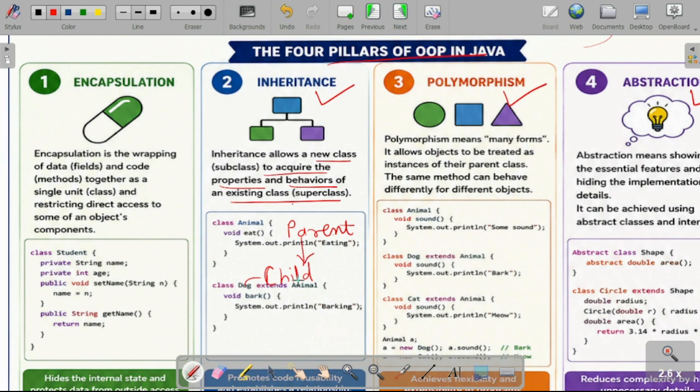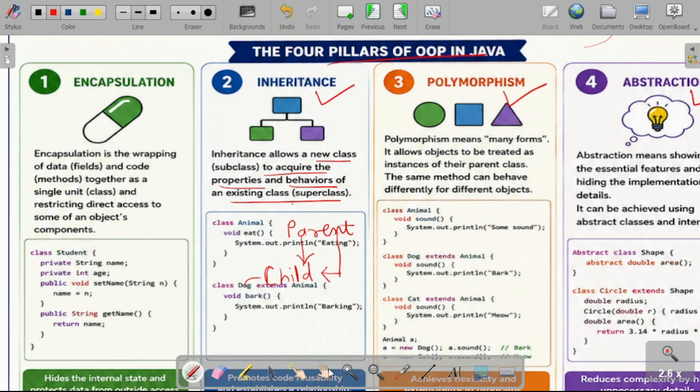So the child class inherits the properties from the parent class, that is called inheritance. A new class will inherit the properties from an old class, that is the concept of inheritance.